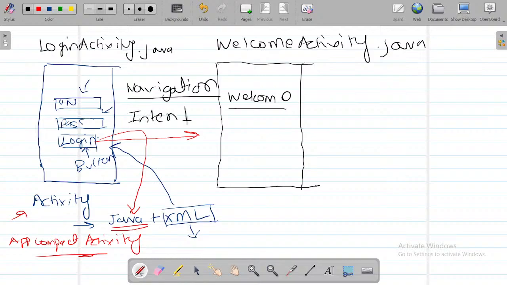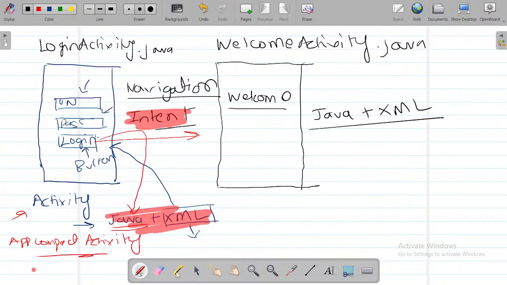So I am just covering the theory this time. All right, and then we will see all this. Just keep in mind that I defined here, there is a class named Intent. By using the Intent, we can do this. And if you want to create this complete screen, you need to extend a class named Activity, AppCompatActivity. And it is basically the collection of Java plus XML. The same thing will happen here. This is also going to be a collection of Java plus XML.